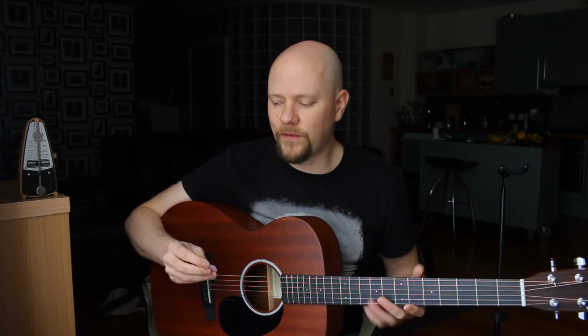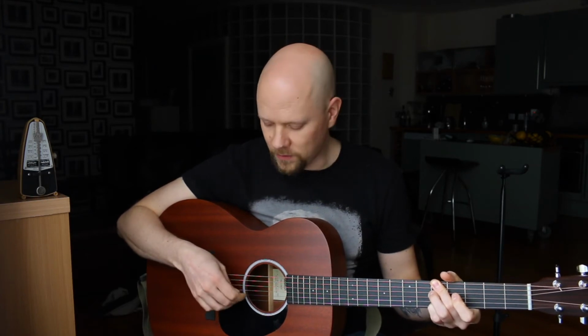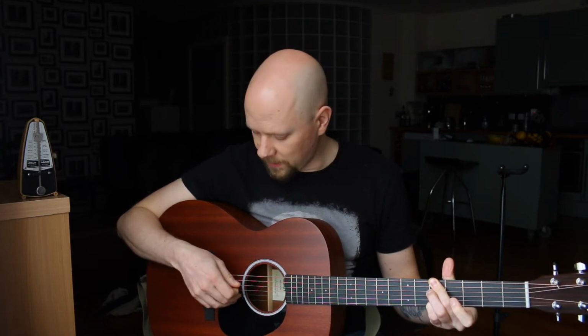I personally think finger picking is my weakness in the guitar playing. I'm not bad at it, but I don't think it's my strength, so I'm trying to put as much effort into it as possible. So what I want you to do is pick a finger picking pattern. This has been my go-to lately.